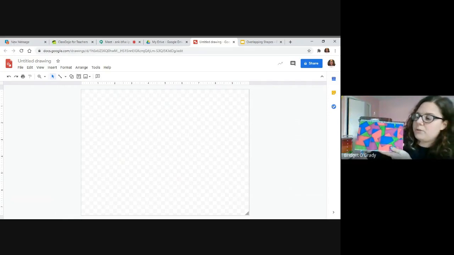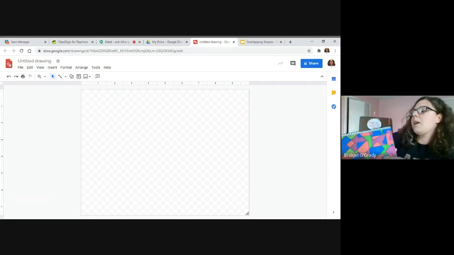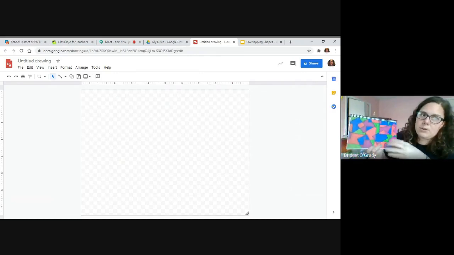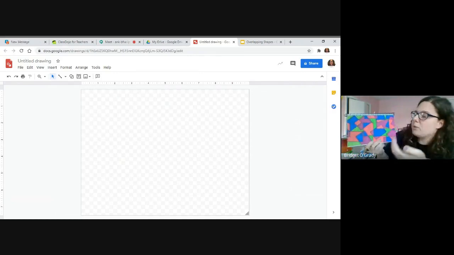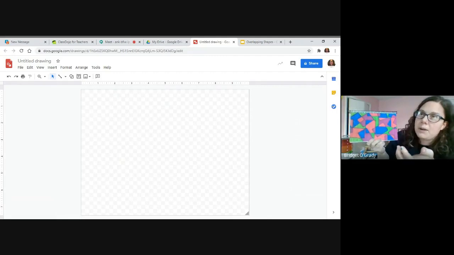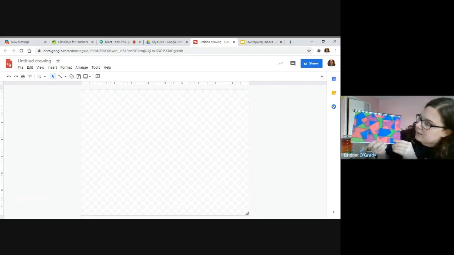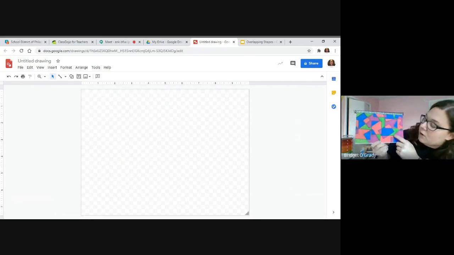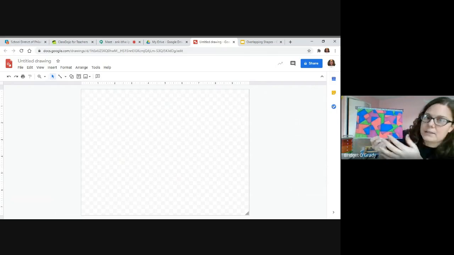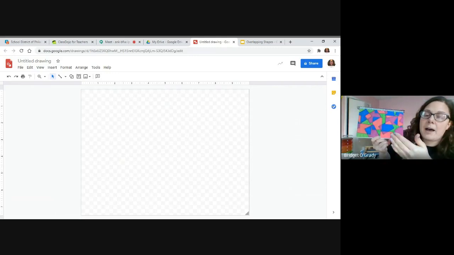This is the one where I used this box to trace. And remember, you're also focusing on your positive and negative space. So if you are adding color, you might want to think about keeping your negative space all the same color and switching up some of the colors for your positive space. So like in this drawing, all of the green spaces, that's my negative space there in the background. Or my shapes, the blue, pink, and orange, they're in the positive space, they're in the foreground, and they're the main focus of this drawing.